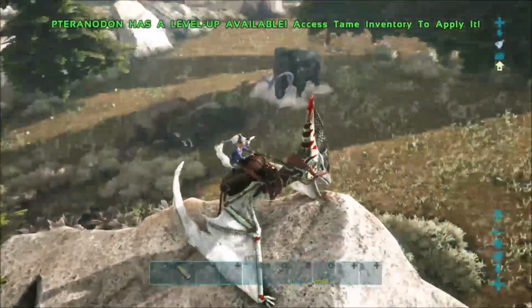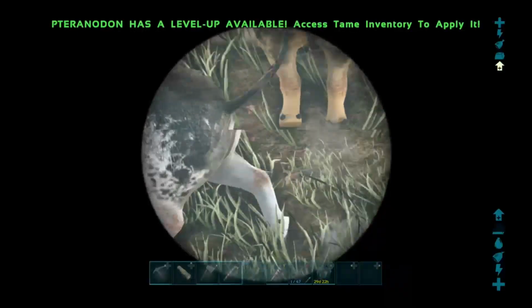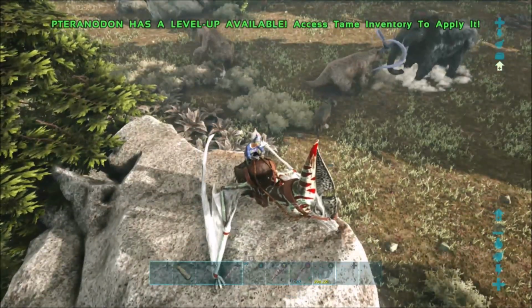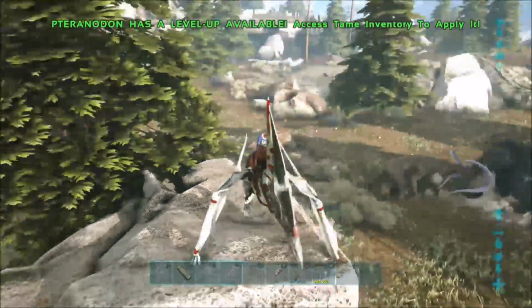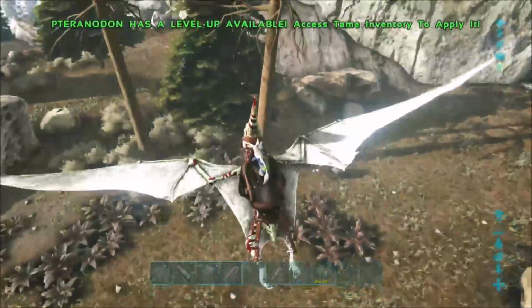That's a female level 20. If she lives, we'll get her. I don't think she will, though. Ooh, this is a nasty fight. We'll come back here in a second. It sounds like things are getting eaten, though.